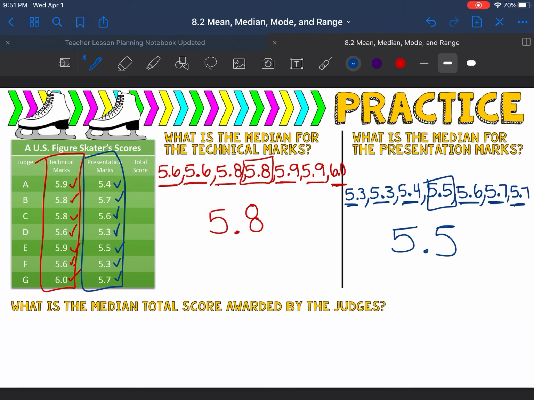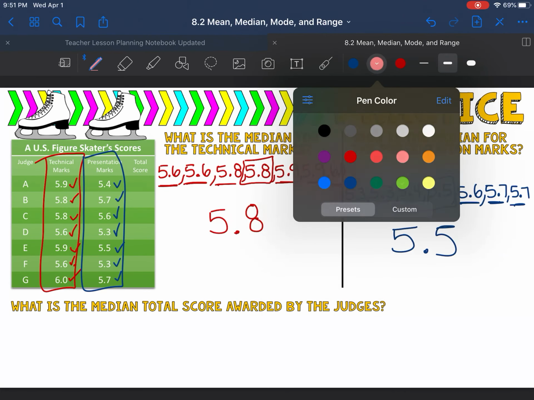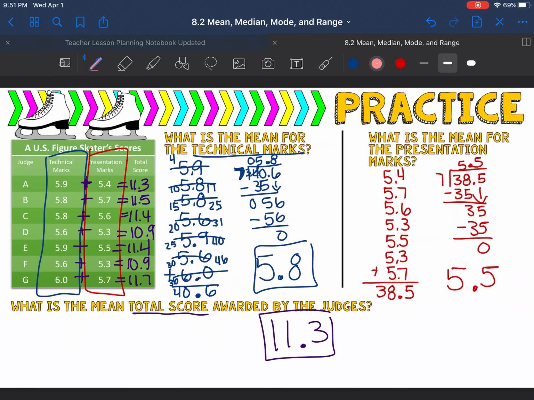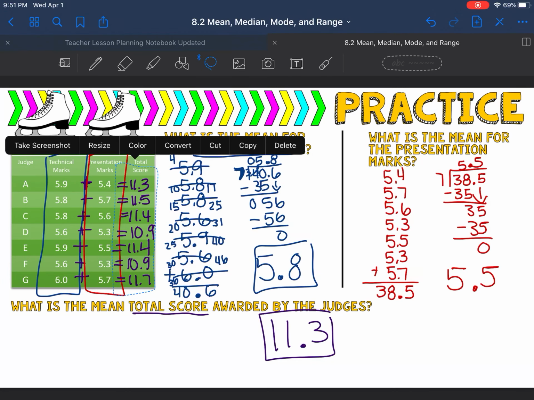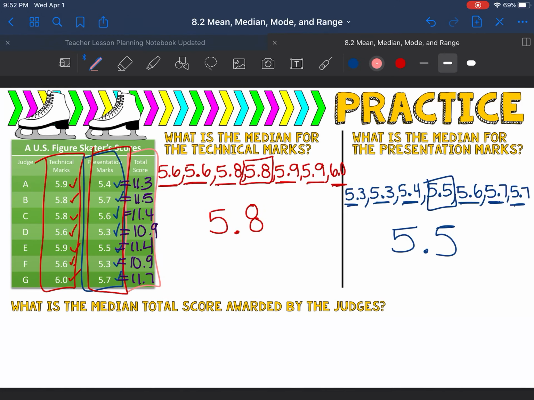All right, so what I want you to do now is practice and see if you can find the median for the total scores. Now remember, on our last page, we already calculated the totals. Let me grab those and copy and paste them right on over. There we go. So here are the total scores we calculated in the last question. Go ahead, pause the video, and then come back and write. Let's see if our answers match.